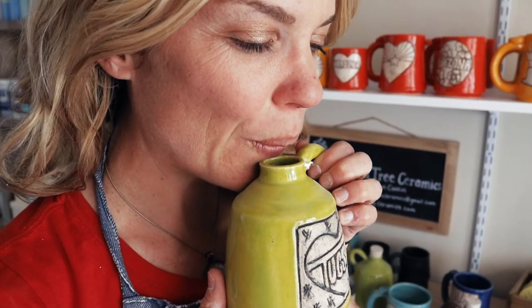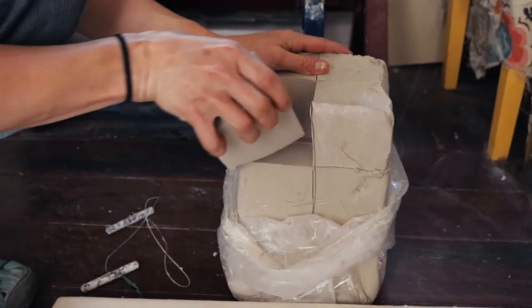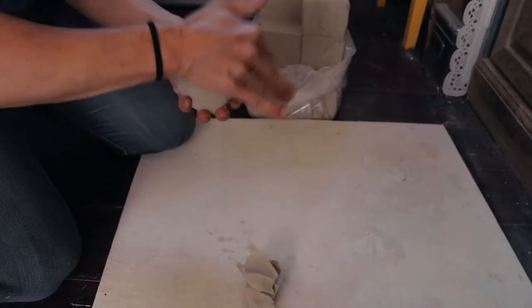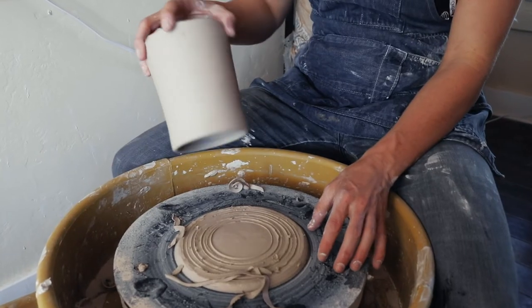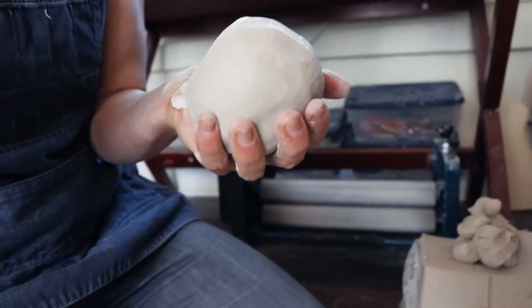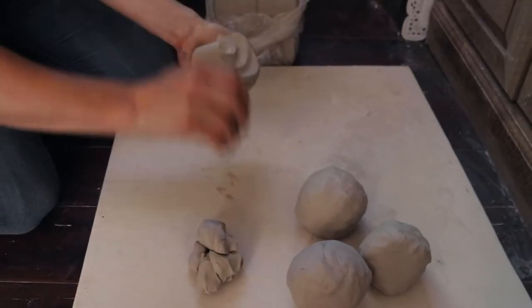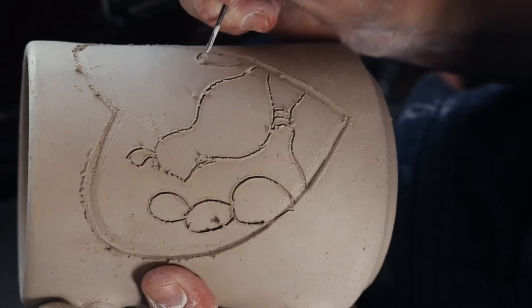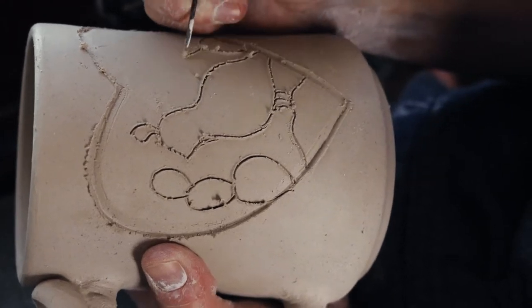I think what's interesting to me about clay is that it just starts out as this ball of clay and then it becomes this beautiful piece of art. So I find that part really fascinating, and throughout the process, I think there's so much of sitting with the piece, babysitting it, making sure it's the right thickness, how dry each piece needs to be for me to carve into it. So there's a lot of attention to detail in that that I really love.